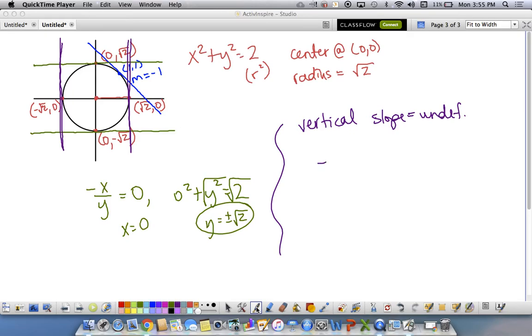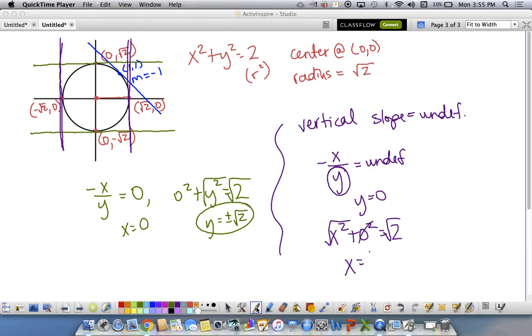Okay, so again, I'm going back to my slope, undefined, meaning we're dividing by 0. Okay, so then my y's would equal 0. So then I'm going to go x squared plus y squared equals 2. So then I have an x squared equals 2, because 0 doesn't really matter. X is going to equal plus or minus the square root of 2, which we have right here. Okay, some of it's just knowing logical sense. Sometimes they're going to give you multiple things.